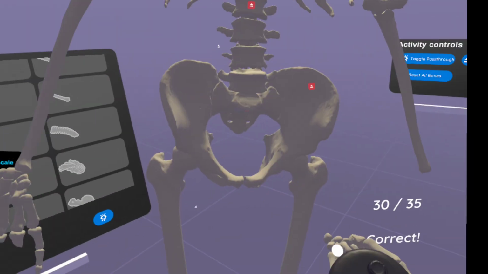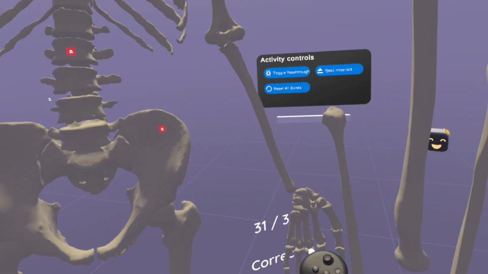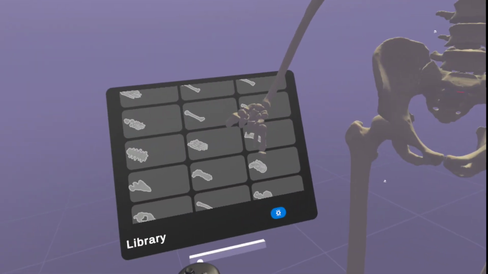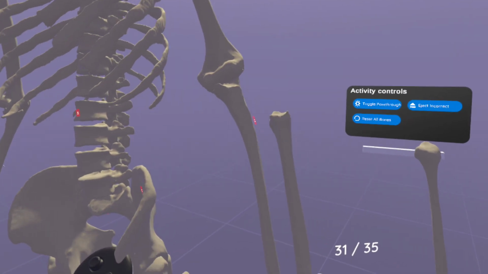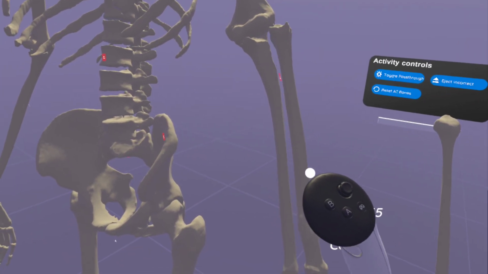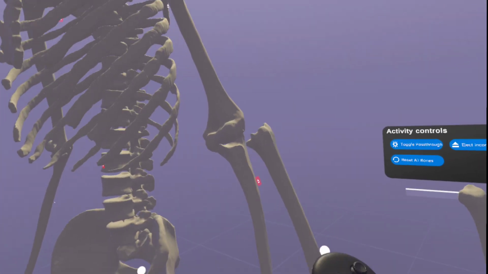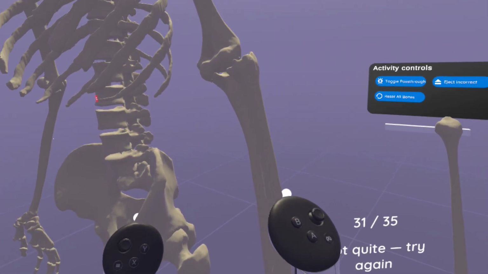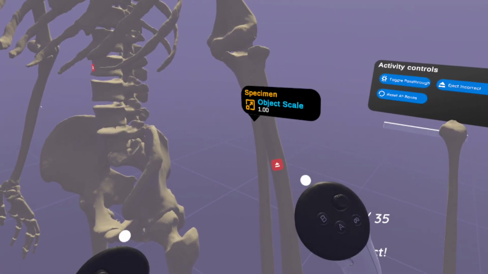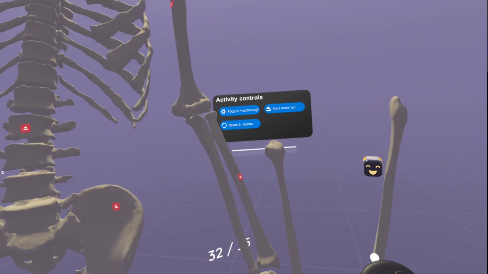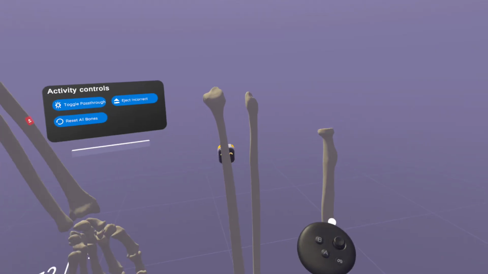Yes. Where's the angle? There we go. And now, let's see. Can I get these in? Or is it that way? That's the way. So it's the thick way down.